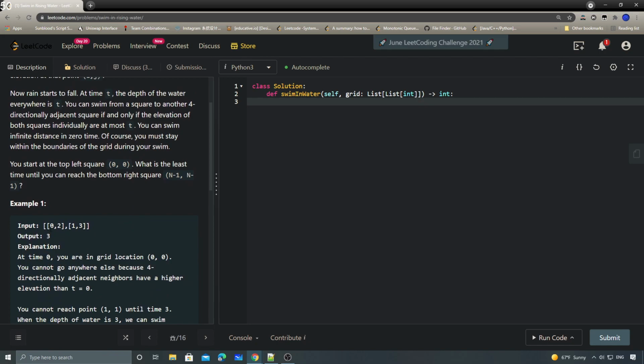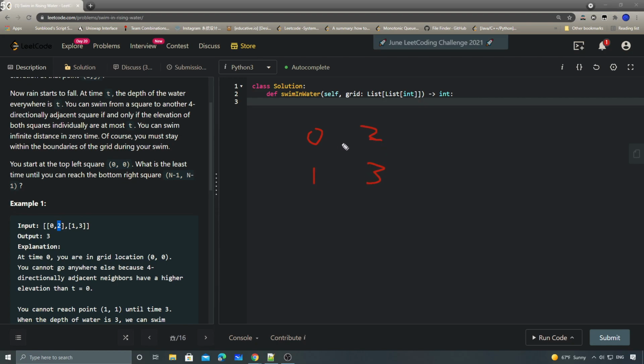So for example, we have a 2 by 2 grid here. Each of the cells has its own height, right? So the answer is 3, because at the beginning the top left corner has 0 height, which means we can swim here, but we cannot swim to any neighbors, because we have 2, 0, 1, 3.